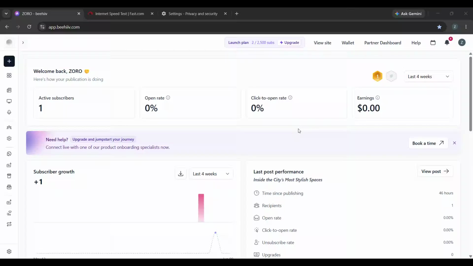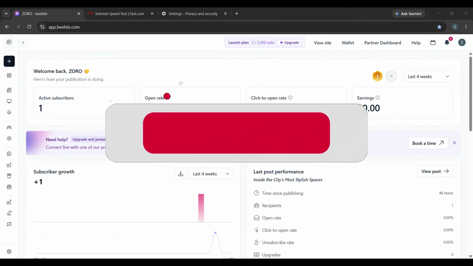In today's video, I'm going to show you how to fix a Beehiiv email delivery error step by step so your newsletters actually reach your subscribers' inboxes instead of getting delayed, flagged, or filtered into spam. If you use Beehiiv for email marketing, this is one of the most important things to get right because even great content can underperform if your delivery setup is not properly configured.